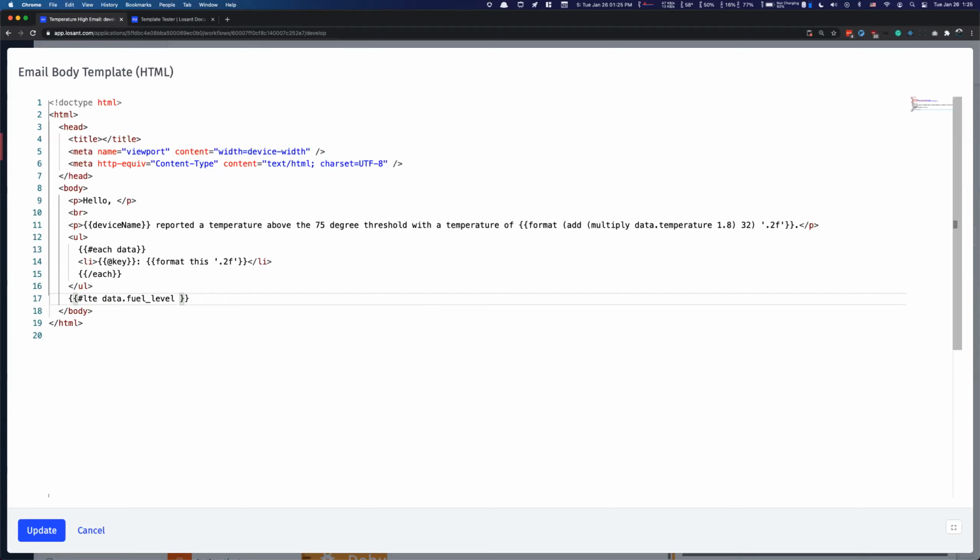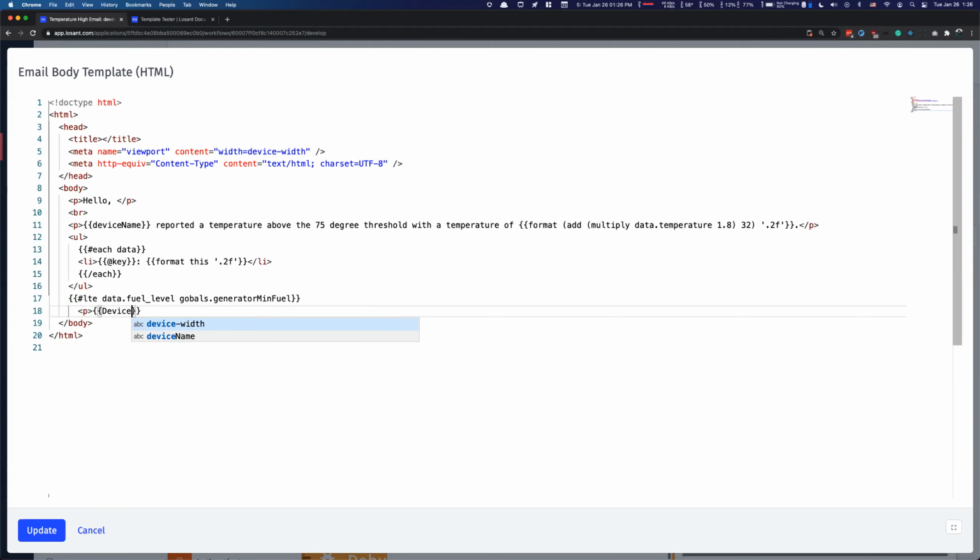And very similar to the multiply or the add helper, less than or equal to takes 2 values and compares the first one to the second one to see if it's less than or equal to. And so I have a global defined as well called generator min fuel.